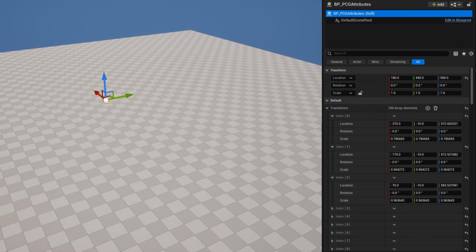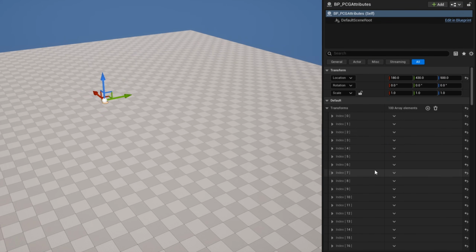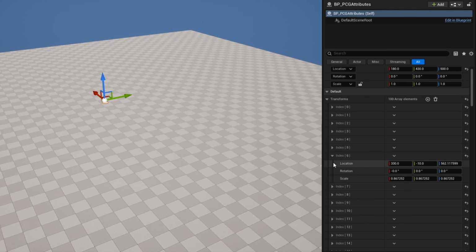And now on the blueprint, we just have all the values here saved. We can now do whatever we want with them. We can add more, we can subtract more, it doesn't matter. They're now for us to use however we wish. And while I am just setting the transforms and density for the example, again, you can set whatever you'd like and use only some of the points, right? Filter out the points and then use that.